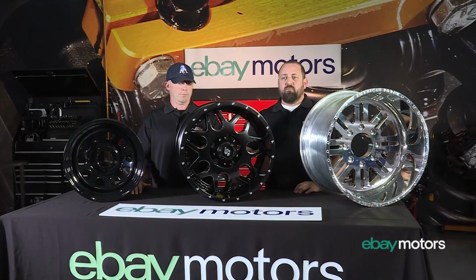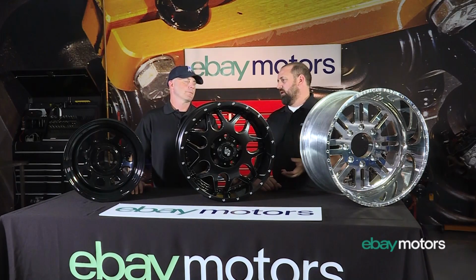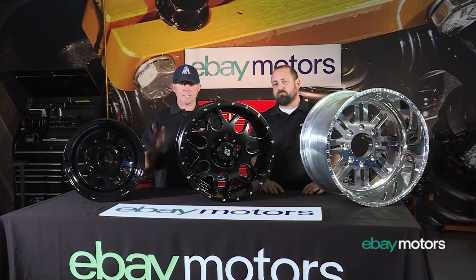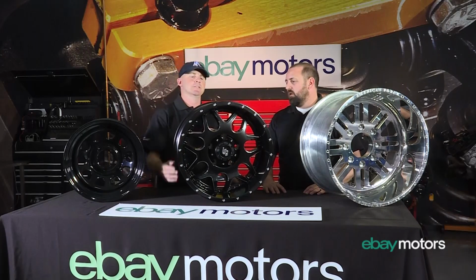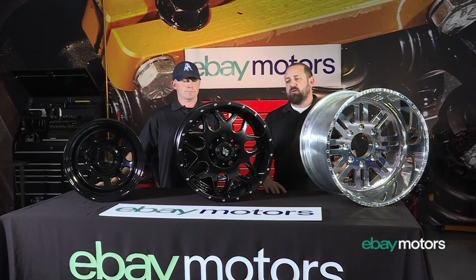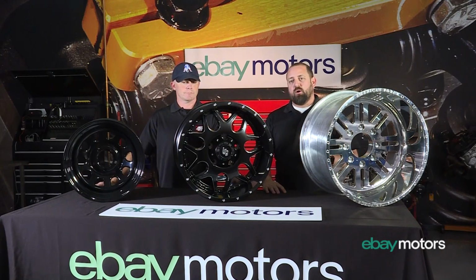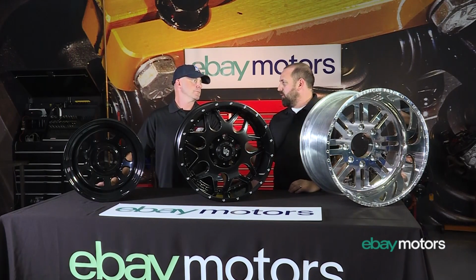These wheels are very durable in everyday driving, although they don't hold up to rock rash as well, and they don't hold up to abusive driving on the trail as well as a steel wheel would. Yeah, hit a rock at speed off-road and you're more likely to shatter a cast wheel than you are to bend it. So for those of you who are looking for a stylish wheel for your daily driver, this is an excellent choice. If you want to go off-road, still a great choice, but you're not going to be pounding through the hammers with these like you would on a steel wheel.